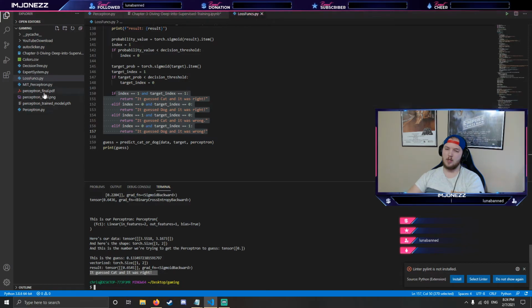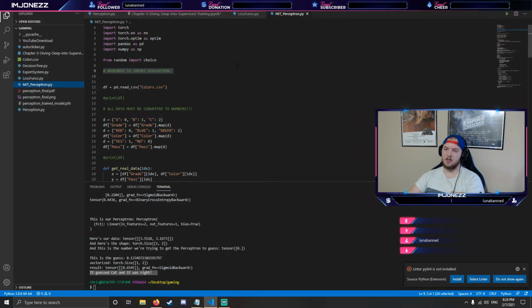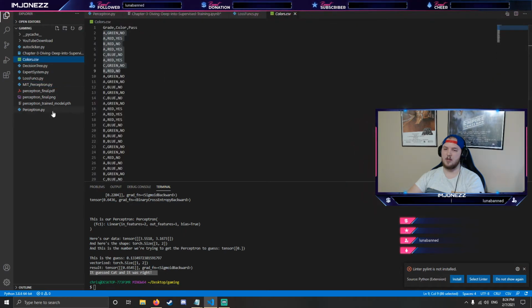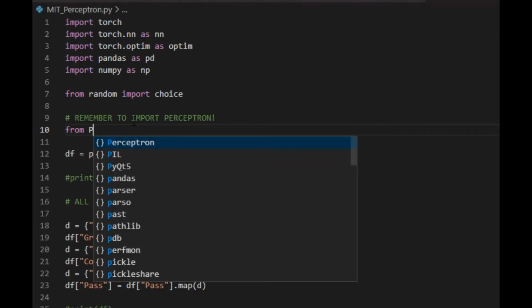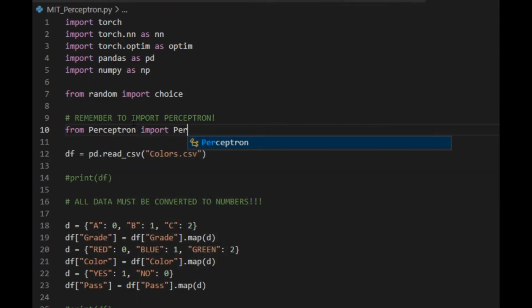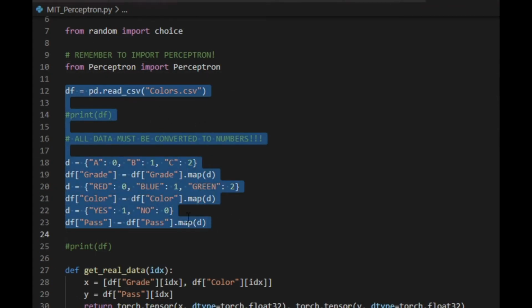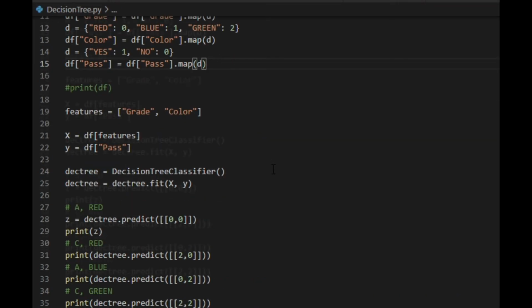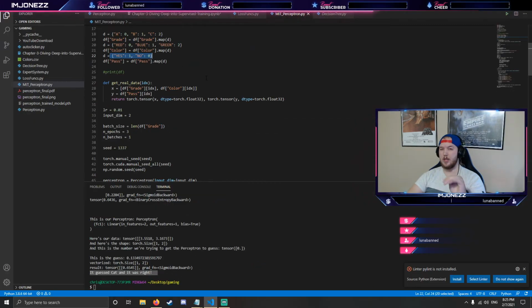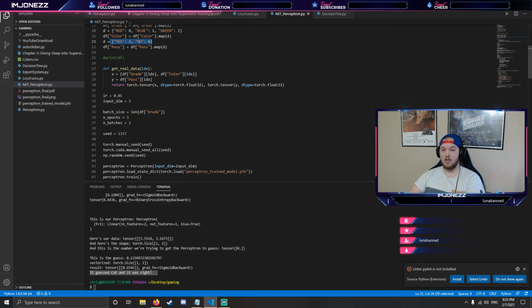So let's talk about applying this other places as well. This is another thing that I wrote today that allows us to use the Perceptron on our color CSV. Again, we always have to do from Perceptron import Perceptron because we just wrote that. And then you may recognize this code. This is just copied and pasted from our decision tree example. Now keep in mind there are only 30 data points here, so we're not going to get a really great train, but we will be able to get something out of it.